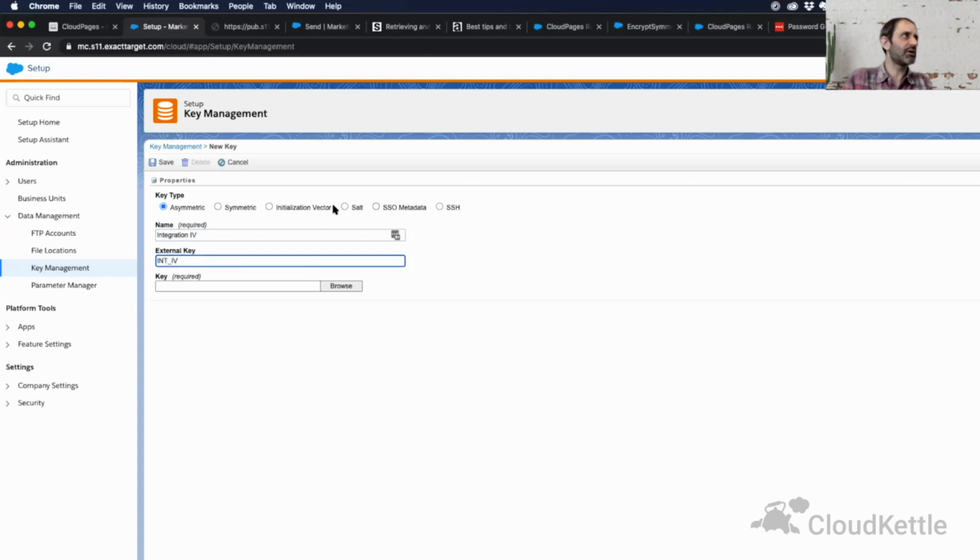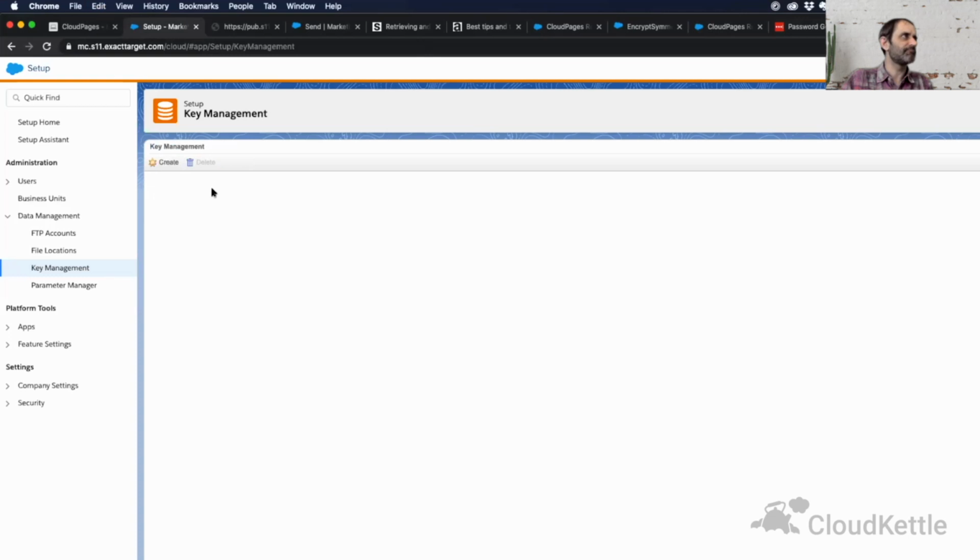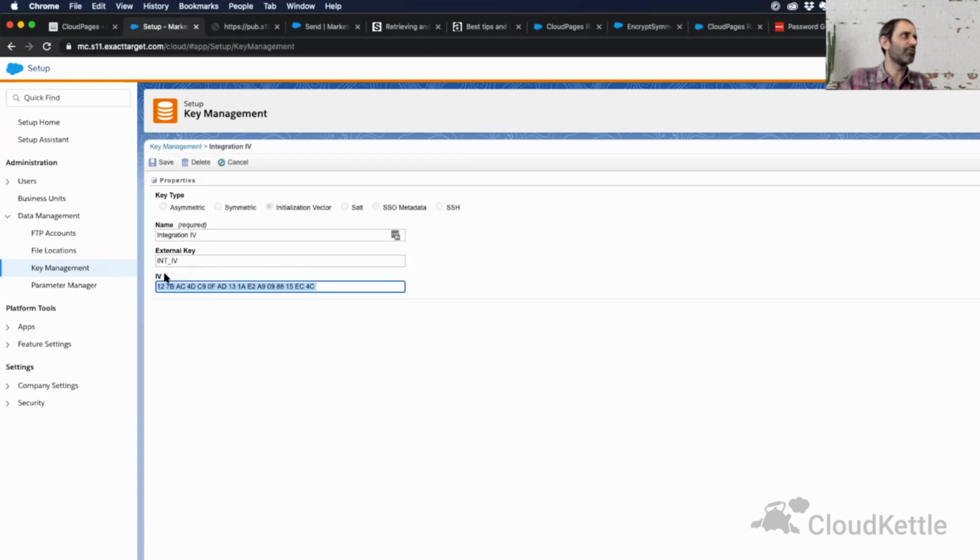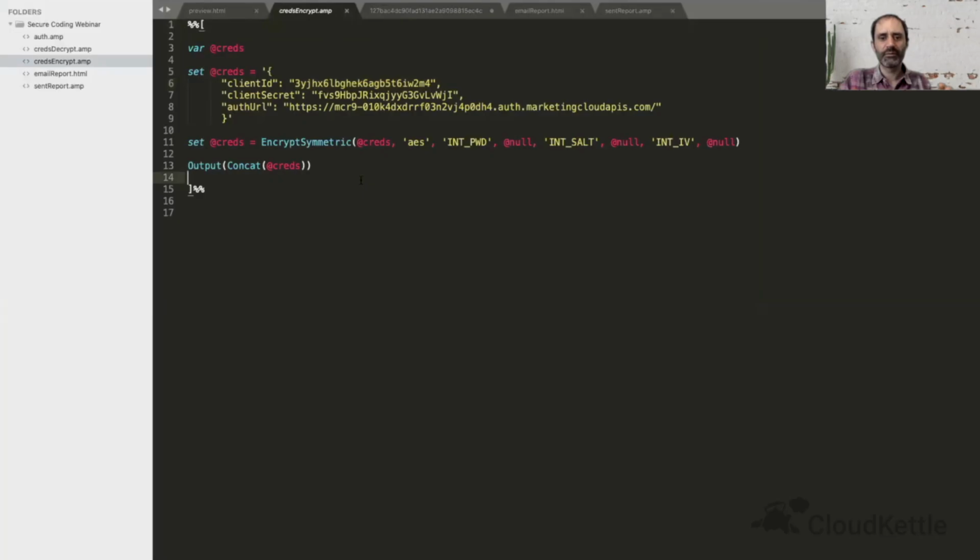We're going to select the type as initialization vector and paste that string in here, and when I do so, just save it. And we can actually go back in and see that initialization vector displayed in uppercase that's formatted correctly. So that looks good.